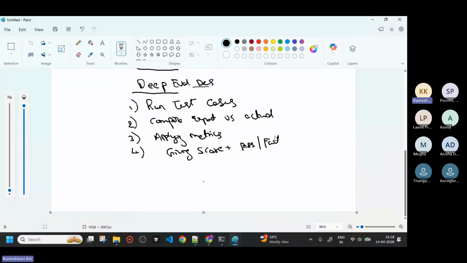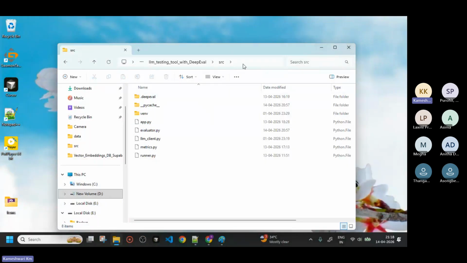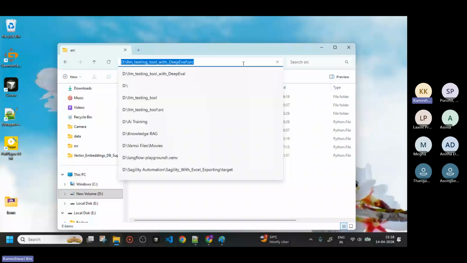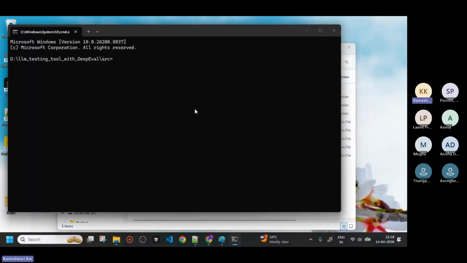So till now you have seen the concept and you are understanding it. Let me showcase how it works in real-time enterprise editions. This is the real-time application and how it works. I have designed it with streamlit run app.py.